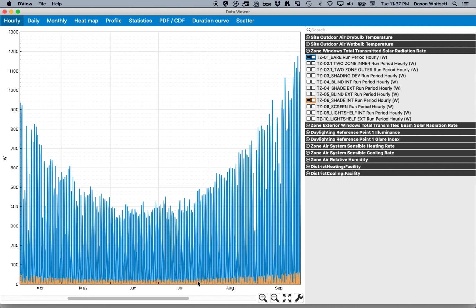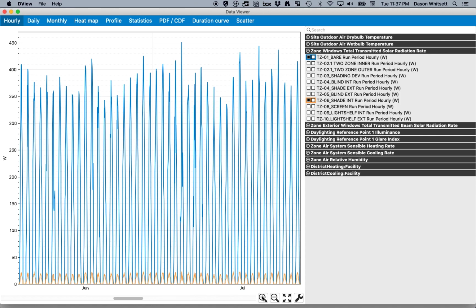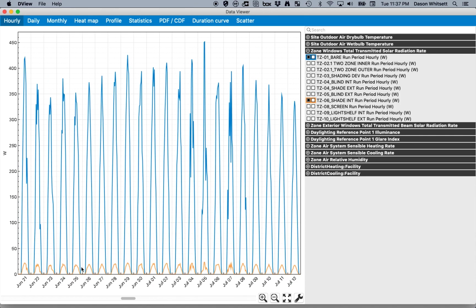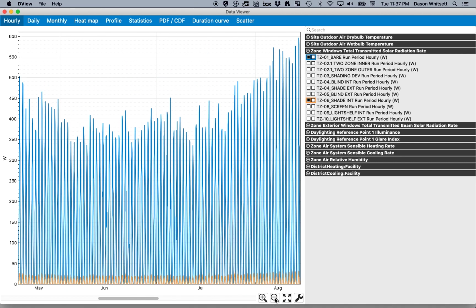So our interior blind, much as we would expect, is radically cutting down on solar gain throughout the transmitted solar radiation throughout the course of the year, but there is still some transmission because of that translucency of the blind.